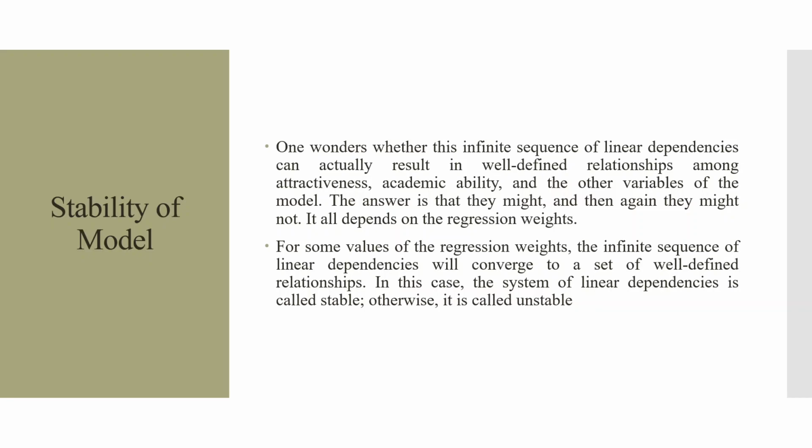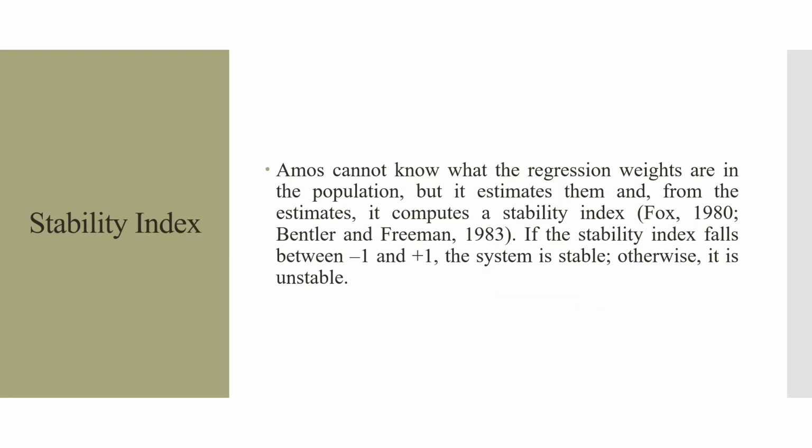The answer is they might, and then again they might not. It all depends on the regression weights. For some values of the regression weights, the infinite sequence of linear dependencies will converge to a set of well-defined relationships. In this case, we will say that the system of linear dependency is stable, otherwise it is unstable. But how to detect whether the model is stable or not? For that, SPSS AMOS will generate the stability index.